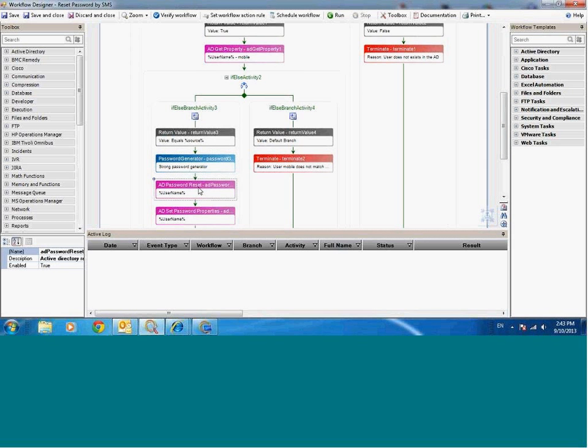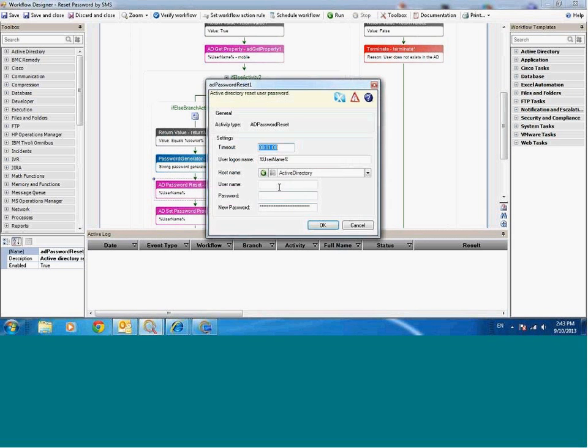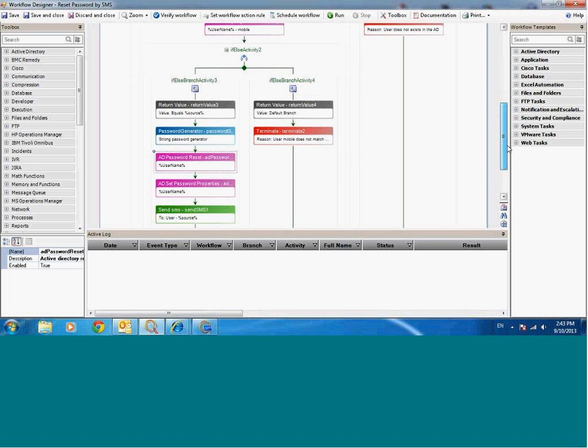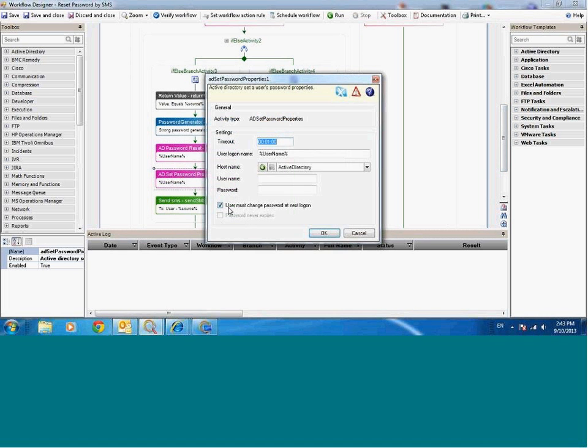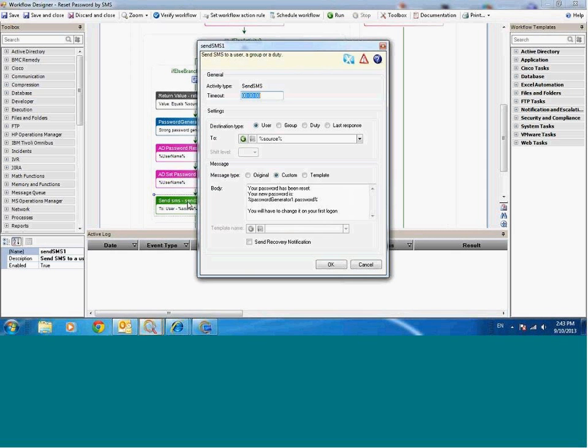Generate a new password. It's going to be set in the Active Directory for that specific user. It will set the property to change the password the next time he logs in. The source, which is actually the number that we got the text message from, is a variable over here.